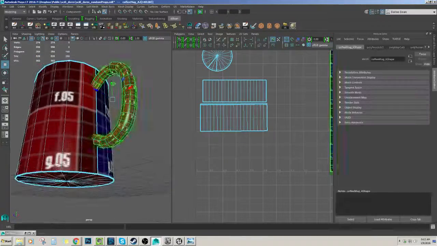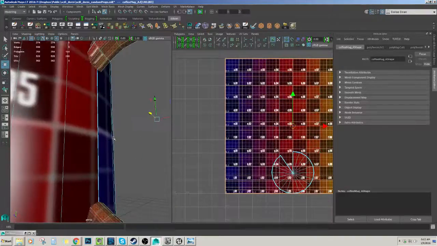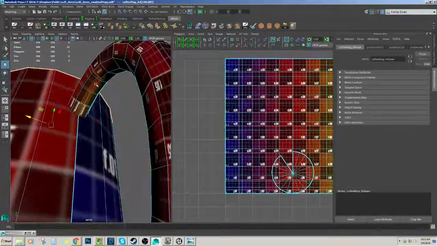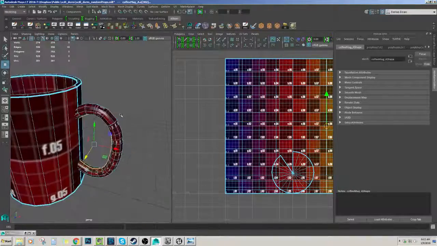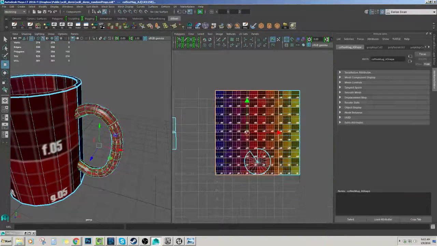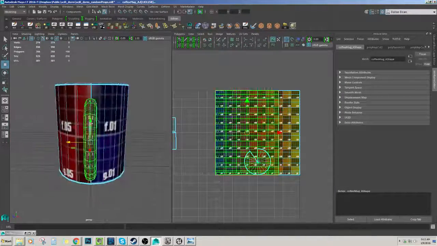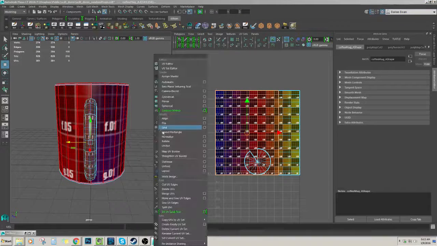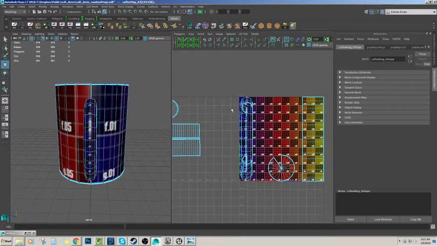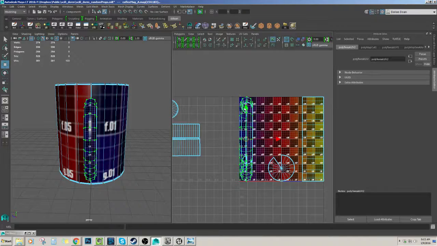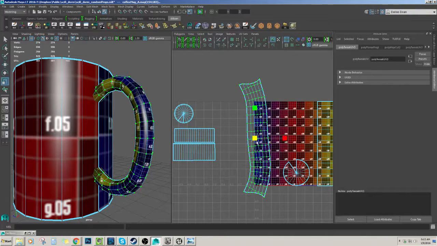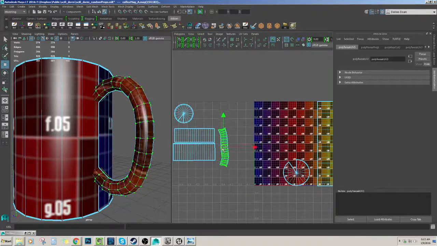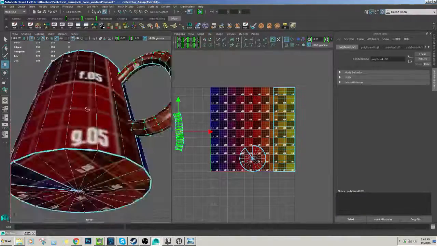We're gonna have this part. This part is probably the craziest one. So we're going to cut the UV there. And then we're gonna just create UV based on camera. I'm gonna unfold this. There we go. Gonna maybe smoothen it out a bit more. There we go. And that's the handle.